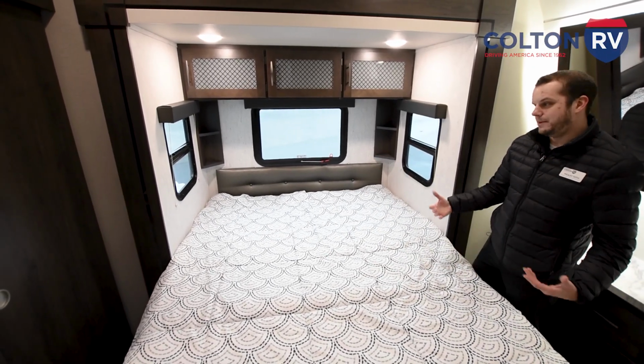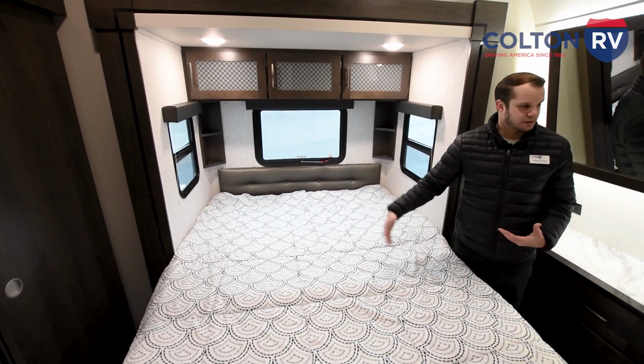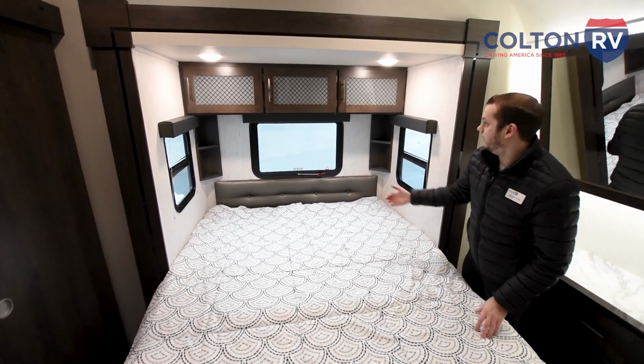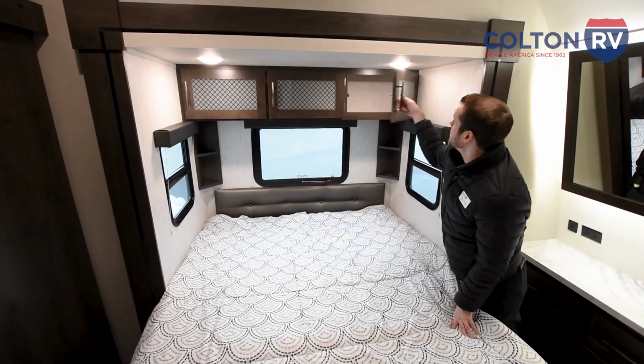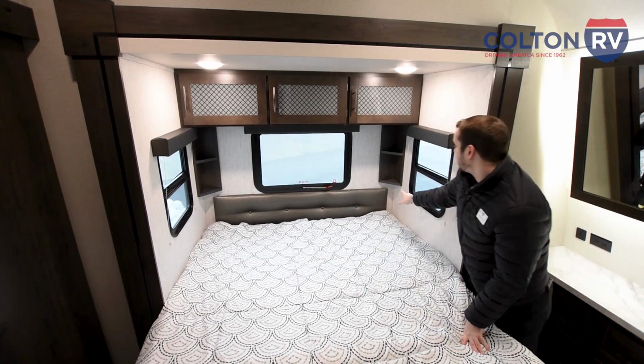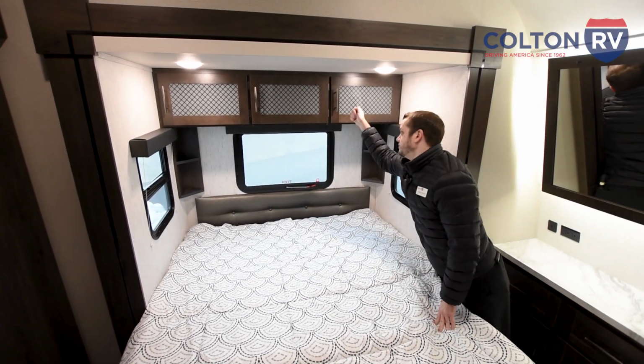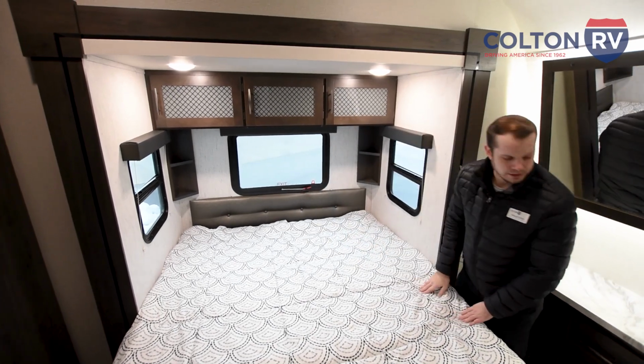And then your 2 windows here on the side, both of those can slide right open as well. So even if you're camping, you don't necessarily want to run your AC, you get a decent amount of airflow just in this front area of the bedroom. And then, of course, you have your nice overhead cabinetry. They give you little cubes here in case you want to put your phone, things of that nature. And then Grand Design uses all hardwood front cabinetry.